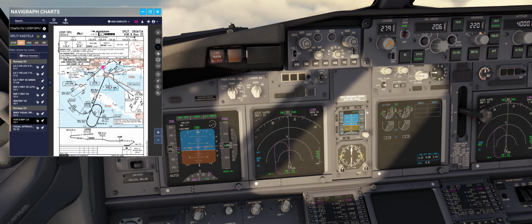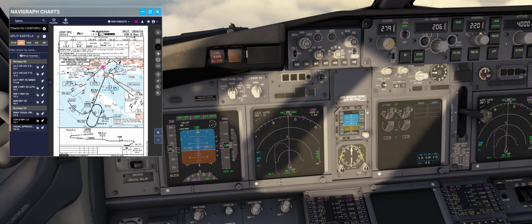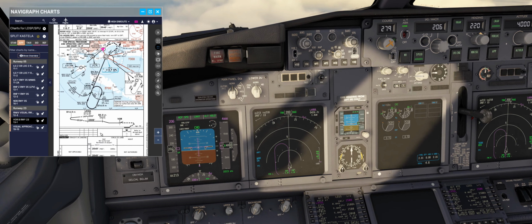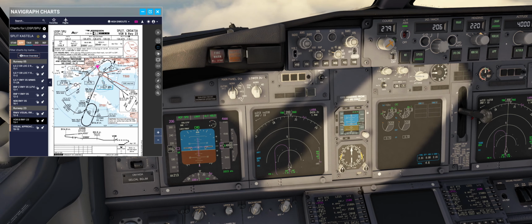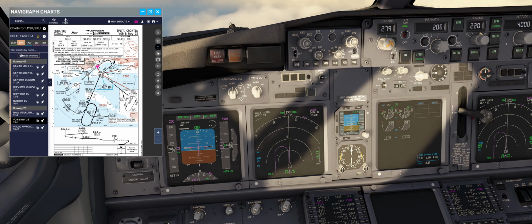In this case, during the approach we level the airplane at our minimum descent altitude, which is 2040 feet. We wait for the missed approach point, which is exactly Split VOR, and if we see the runway on our left side, we can continue visually.